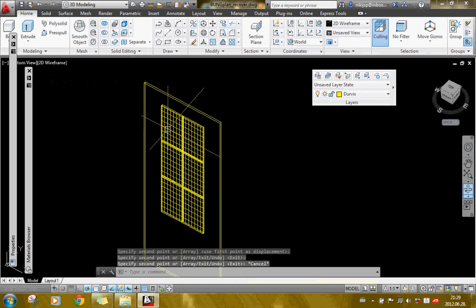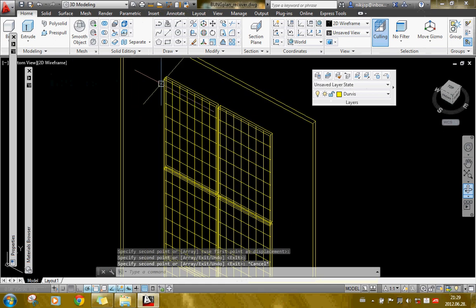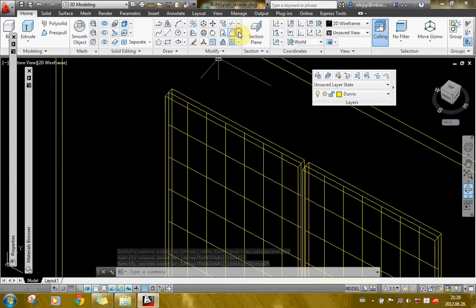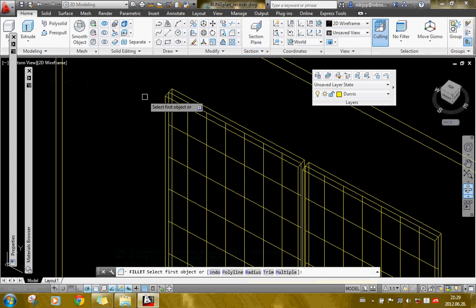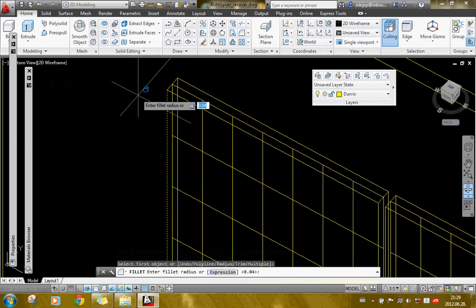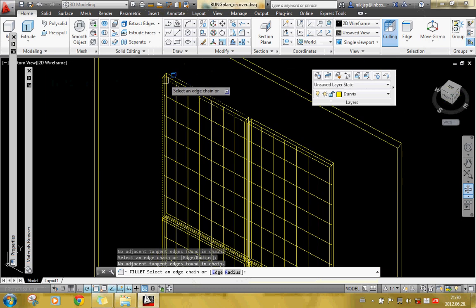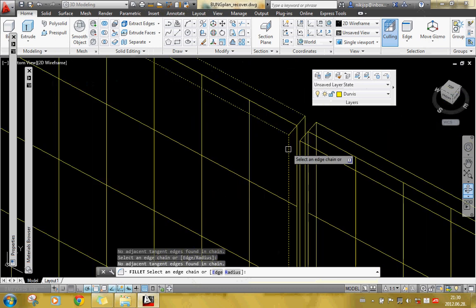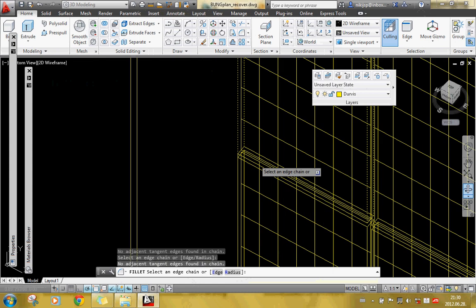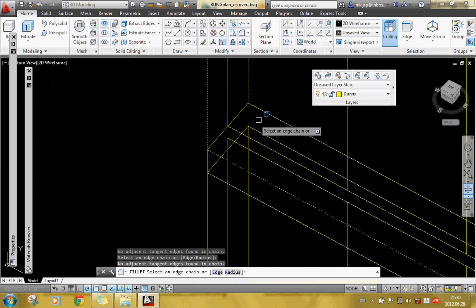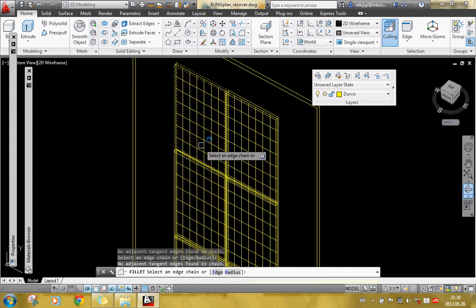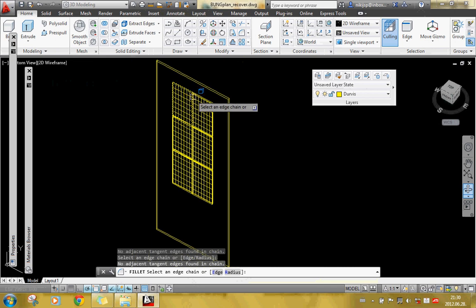So now I copied them up here, and as I said before, fillet corners. So this unit's 0.03, and now I'm gonna choose the chain here, here, here, here, here, also here, here, and I can go also there, there, there on all the windows.